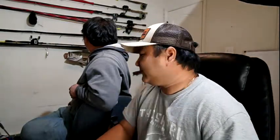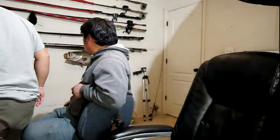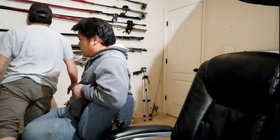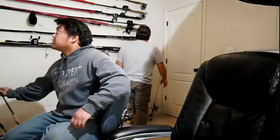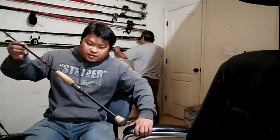My favorite rod, I don't know if it's up there or not. It's somewhere up there, but it's a St. Croix for the 7-foot. Let me see if I can find it. It's an old rod. They don't even make it anymore. All right, while he's looking for that rod, I'll show you my favorite rod.